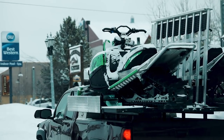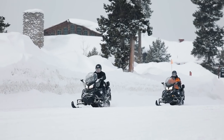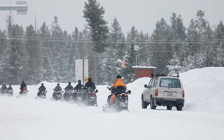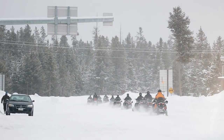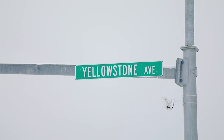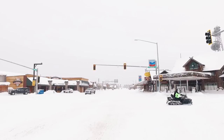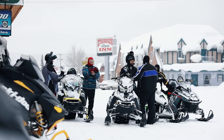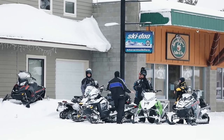Back in the day, West Yellowstone was the bucket list snowmobile destination. I remember as a kid watching snowmobile videos on VHS tape featuring deep powder, buffalo on the trails, and sleds riding up to Old Faithful, which put this place on my bucket list. Then something changed — riding restrictions came into effect, limiting access in Yellowstone Park. These restrictions included limitations on where you could ride, even the type of sleds were restricted, with only 4-stroke, low emission sleds even allowed inside the park, and you were restricted to guided trail tours only.